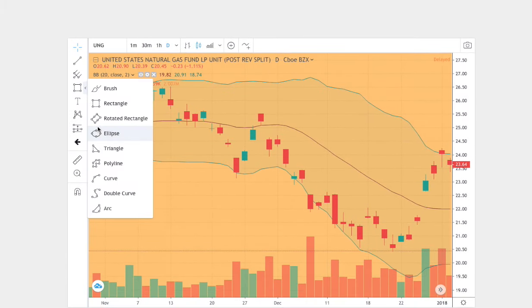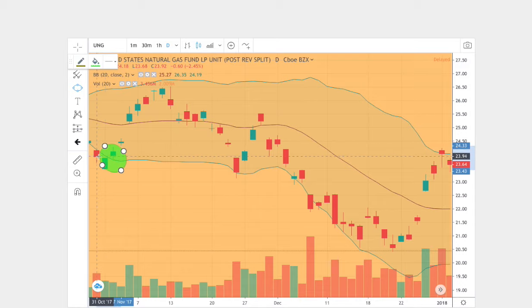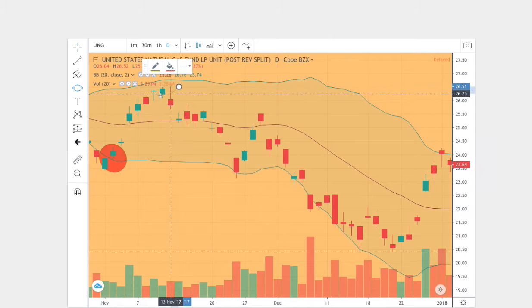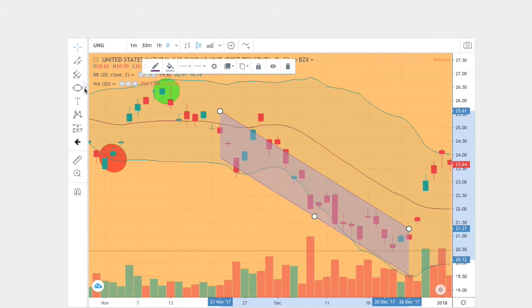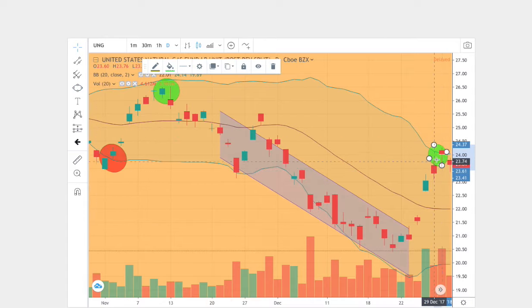So what we have is we're touching the bottom Bollinger Band in the beginning, and we made an attempt to touch the upper Bollinger Band, not quite touching the upper Bollinger Band, but a very good attempt. And then we made a reversal into a downtrend for several days, and then at the end we see it touch the upper Bollinger Band once more.